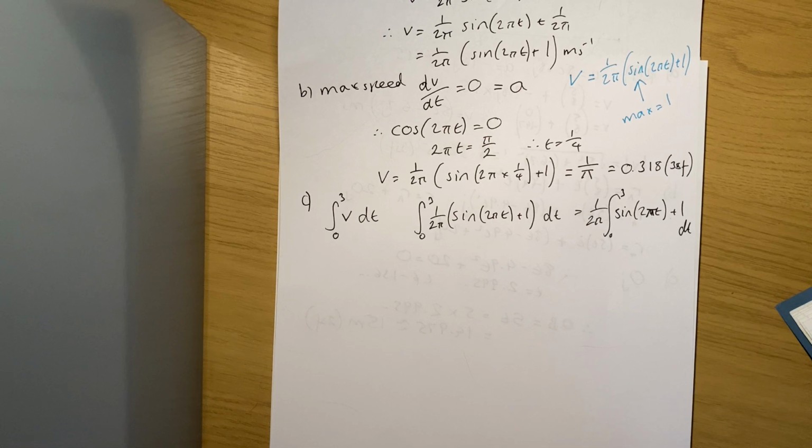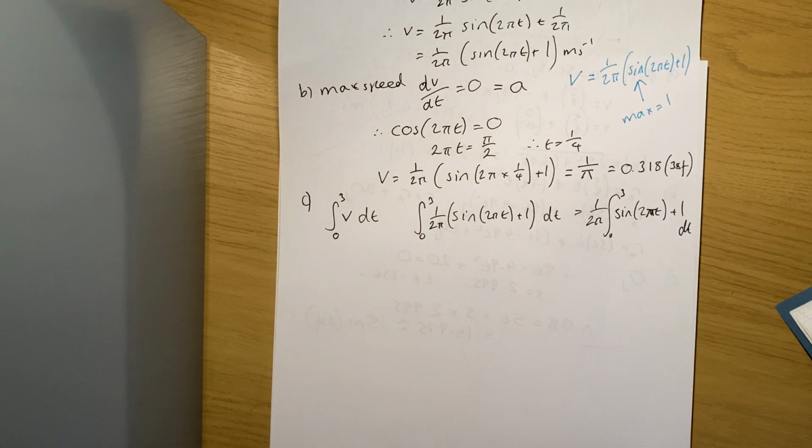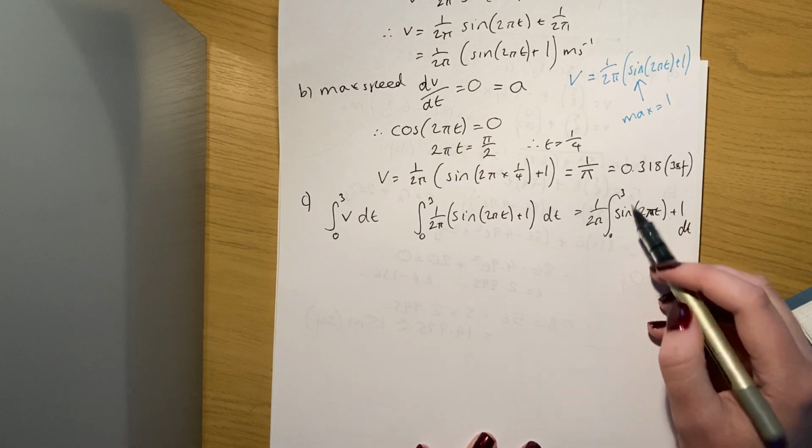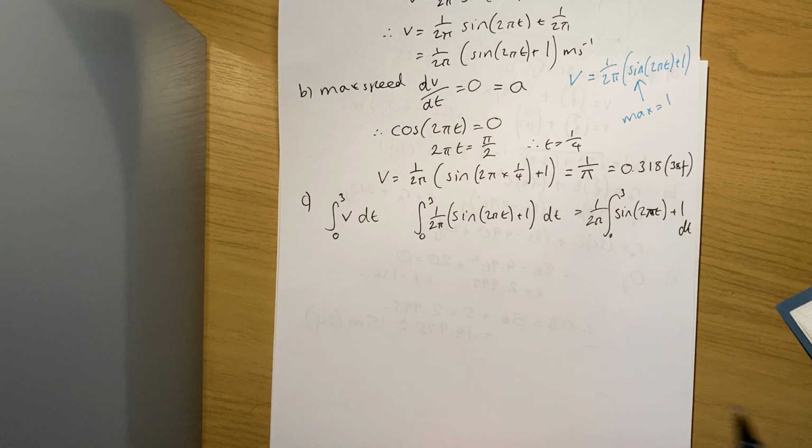I know that the minimum value of a sine graph is -1. When I then translate that up by plus 1, the minimum is going to be 0. So the whole graph is going to be above the x-axis. Therefore, we don't need to worry about this. If there are parts that are underneath the x-axis, then we would want to cut it up, integrate between the two parts, and do it that way.